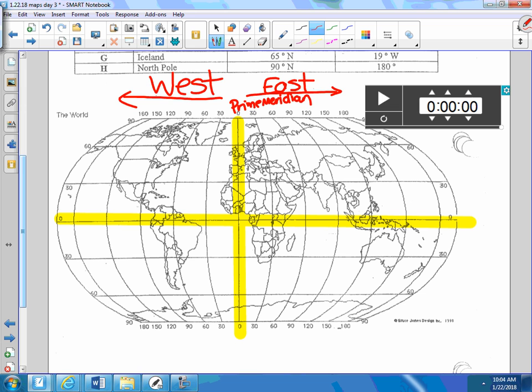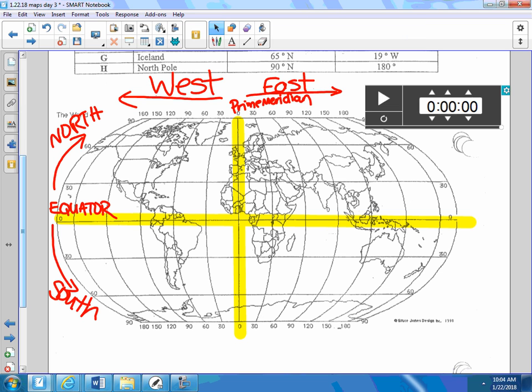On the 0 degrees latitude line, what is that called? Our frame of reference, 0 degrees latitude. This is called the equator. Everything above the equator is north. And everything below the equator is south. We know this. We know the angular distance is 90 degrees. So if you look, we go 0, 30, 60, 90. This whole line is 90 degrees. Who wants to come up here and put a letter A where the Great Lakes are? You need to go 42 degrees north and 82 degrees west. So where do we start?